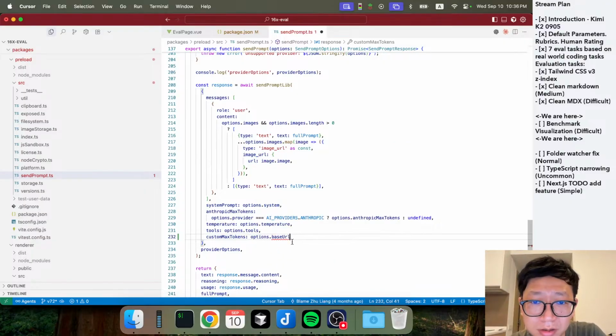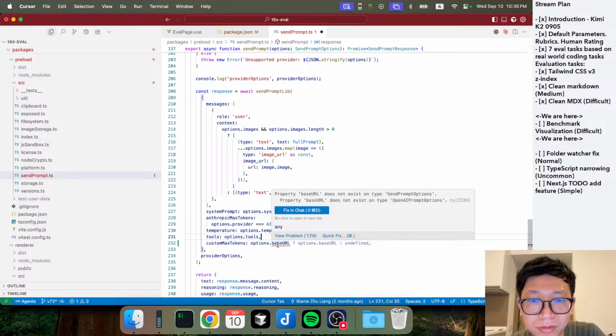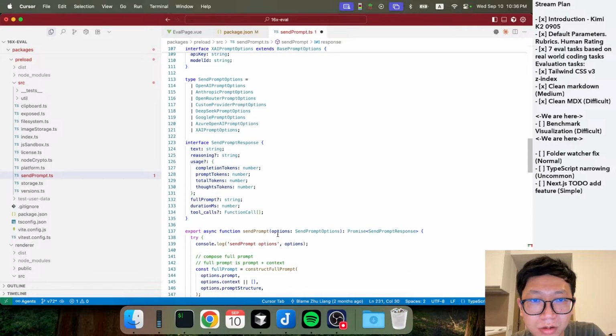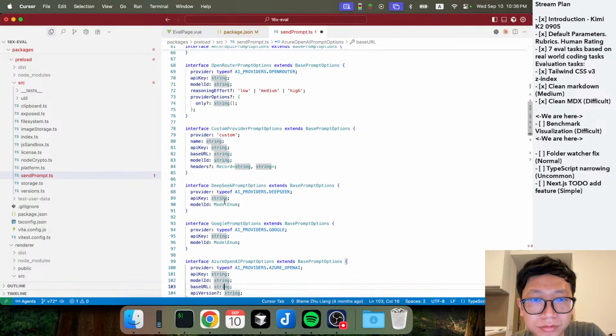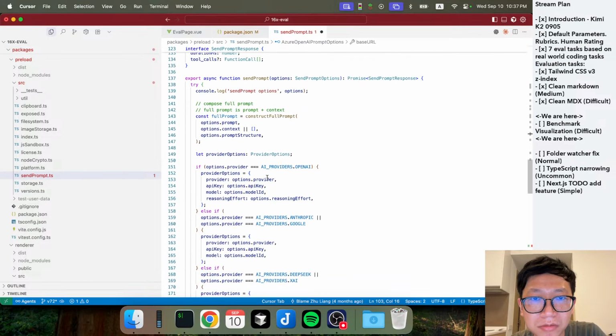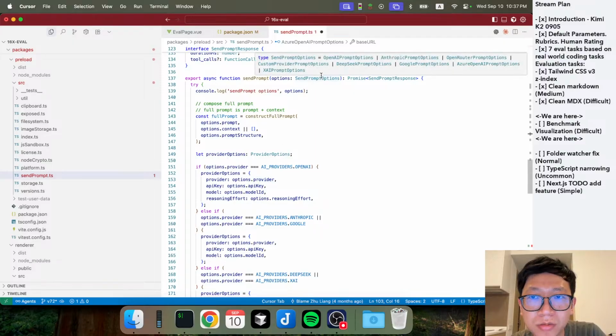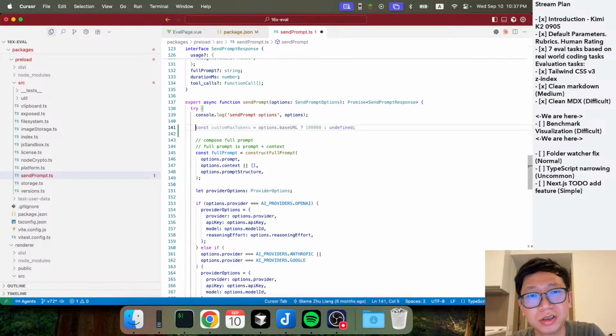So it should be here. Why is it not here? Okay, so I think what's happening here is, yeah, okay, I think I know what to do here. So let custom max token, number or undefined, equals undefined.